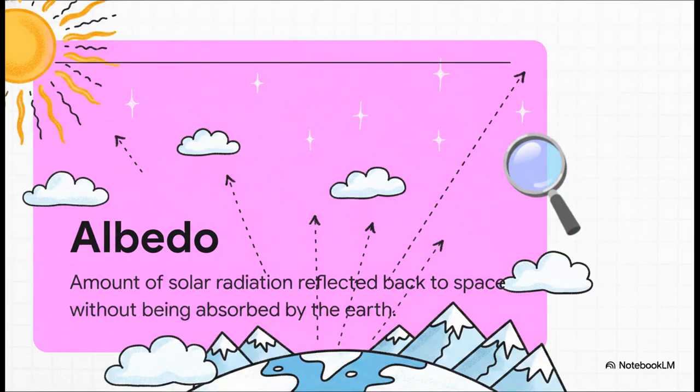Our atmosphere is mostly transparent to these short waves, which means they pass right through to warm up the Earth's surface. Now, if insolation is the income, albedo is kind of like a rejected deposit. It's the solar radiation that gets bounced right back out into space by things like clouds, fresh snow, and massive ice caps. This energy never actually heats the Earth, not even a little bit. It just hits a super bright surface and reflects away like the Earth is wearing a giant planetary mirror.